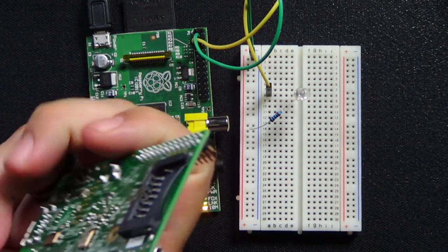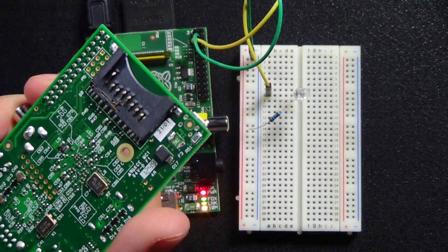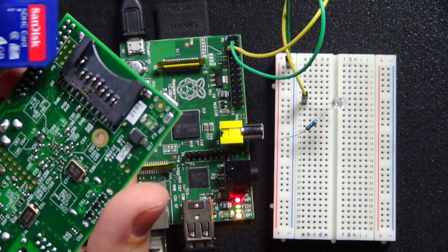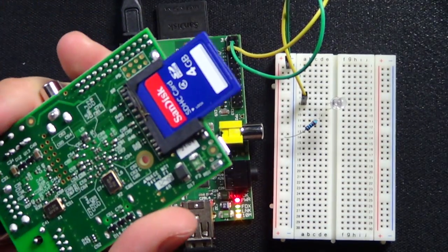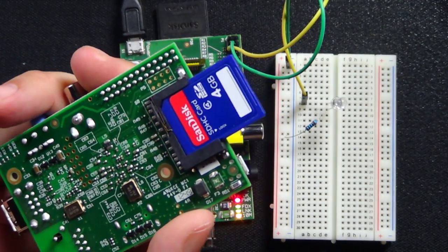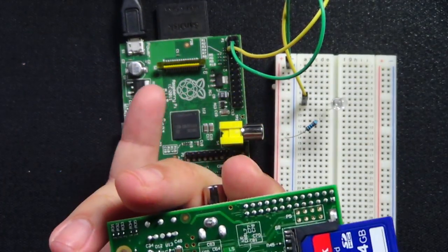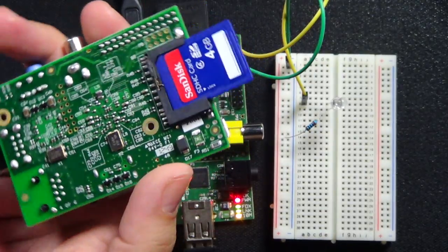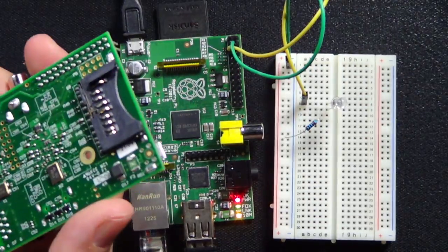And if you turn this backwards, you see the little slot right there, and it takes SDHC cards, which I have one right here. It goes in just like this. And that simulates your hard drive. So this is a 4 GB. It's really small, but it's going to demonstrate tonight what I need to do to install stuff on one of these boards. The other one that's sitting here is running a 16, and I could either run a 32 or 64 depending on how much space I need. So you just basically buy the card size that you need. So I'm going to take this out. I'm going to use it later.